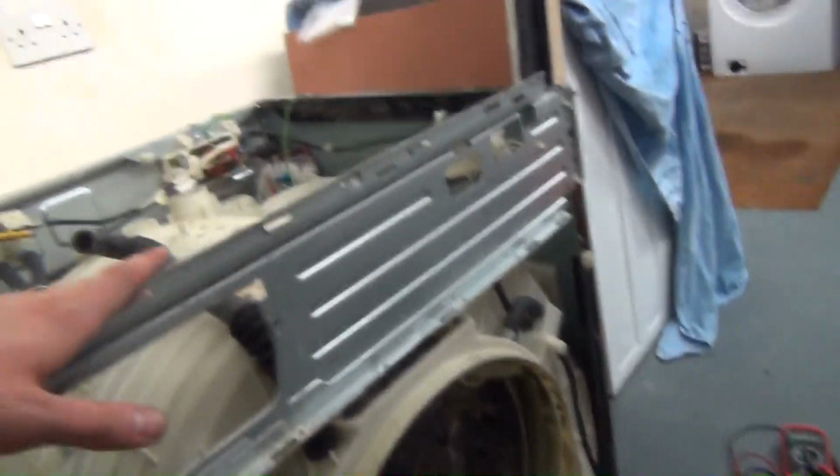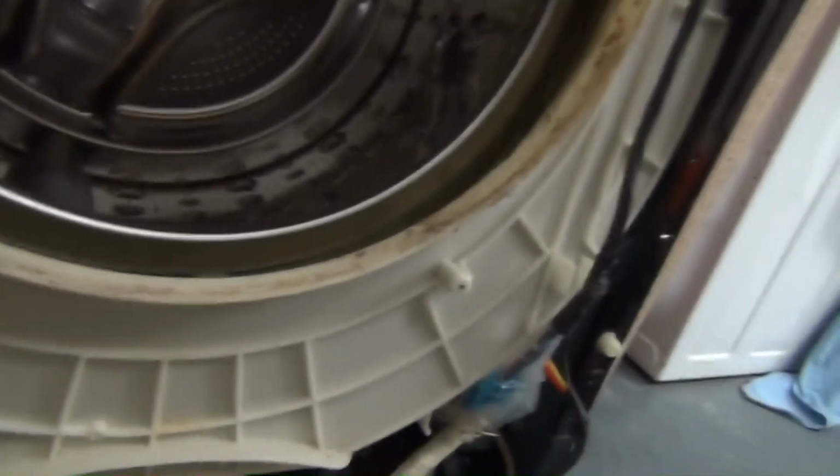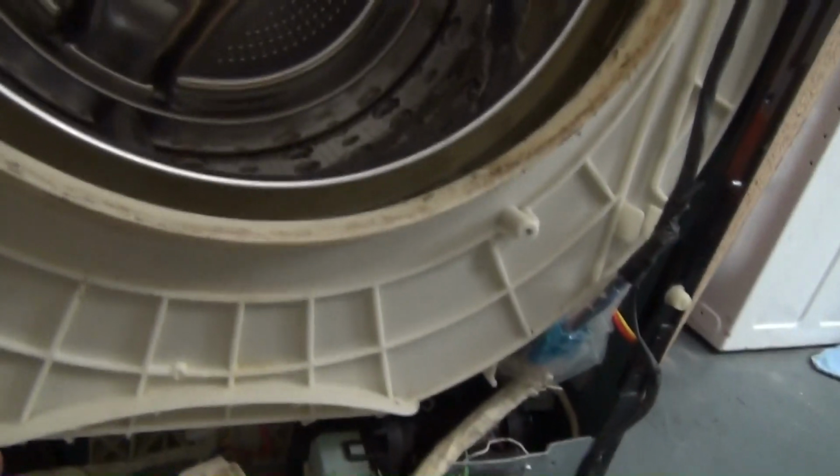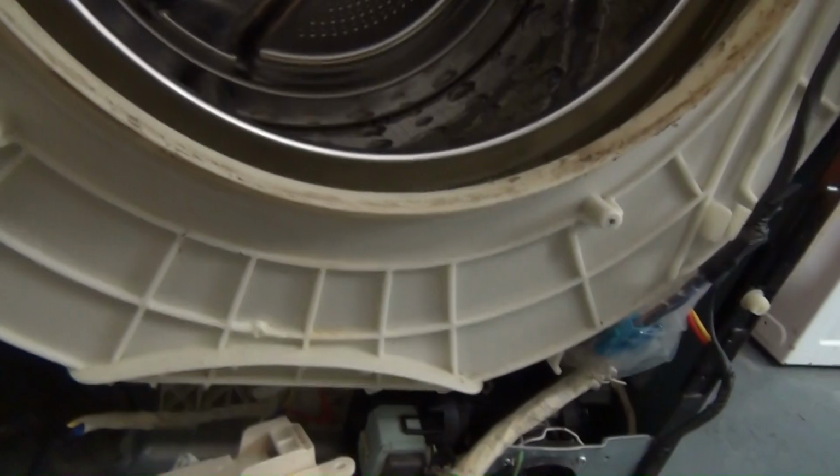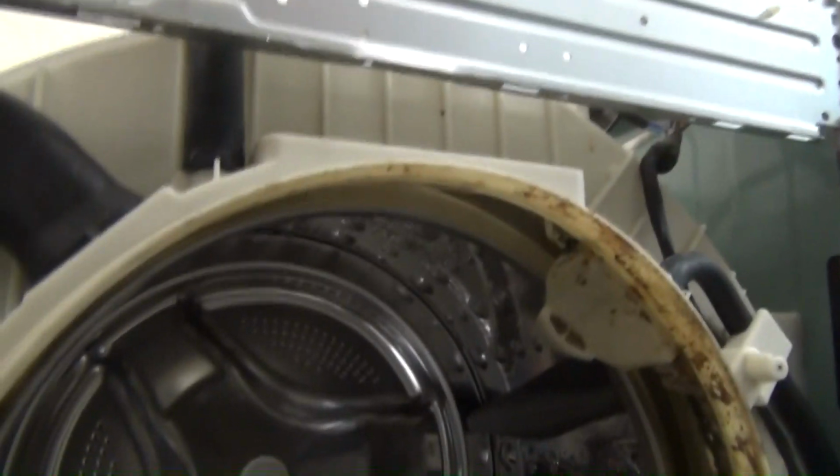And accessibility wise, it's a bit more weird on this one because the heater's at the front. On normal LGs, it's actually at the back. The board's right here at the front as well. Everything's at the front, behind that flat panel. That only requires 2 screws to be taken out from the drain pump, and it lifts away. I love LG stuff. I hate to say it, but I do.